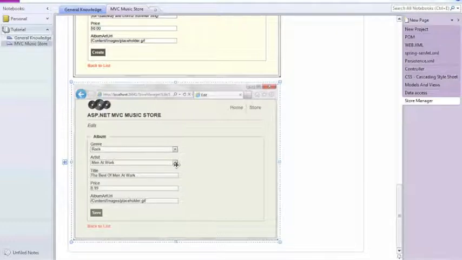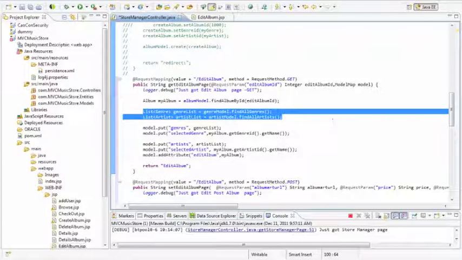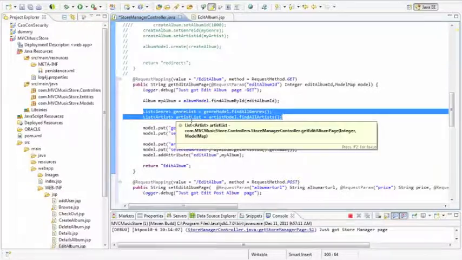We want them to let the user, or the manager, choose which one they use for the new album or the existing album. So I just mentioned why we use the genre list and artist list.